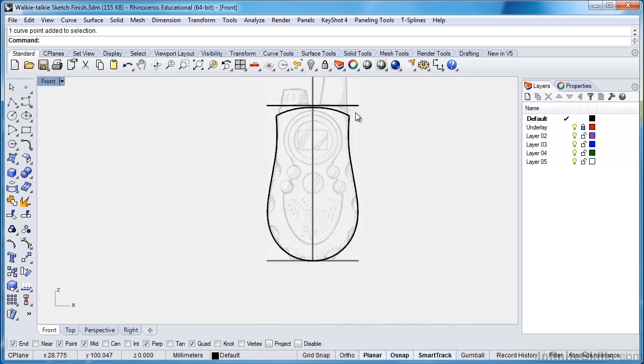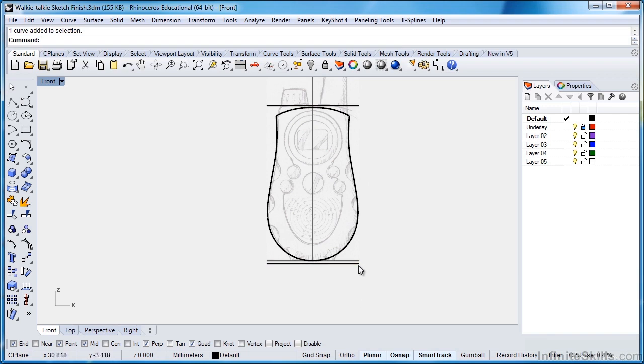I'll zoom out just a little bit, and I'll drag this curve down, and I'll just, again, touch Tab. That's going to lock me into a vertical orientation. And then I'm just going to tap the Alt key. You see a little plus sign show up there. What that'll do is now we're going to make a copy of this curve. I'll drag it just a little below that ground plane line that we created earlier. When I release my mouse, the command finishes. So now I have a curve here and I have a curve here. And these are identical curves. They're just copies of one another.